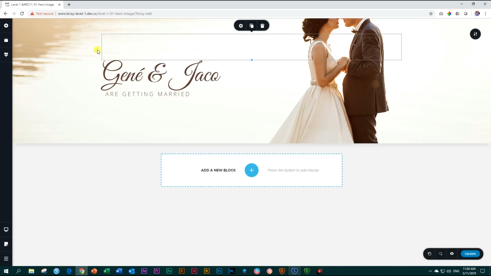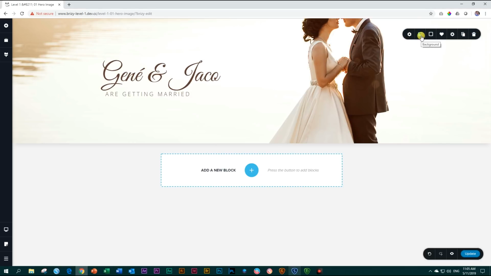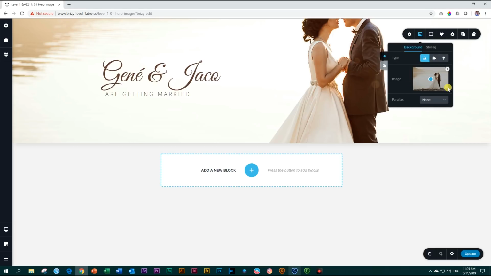I want to leave this hero image at this size. The problem I face is that I still cannot see their faces. It looks strange. One of the most functional features in Brizy is the following, and that allows us to center the focus of this image as we please. Go to the block, click on the icon, and then we go back to where we had loaded the image in the background. Here you see a thumbnail display of the image, and within this you see this little blue dot. And this is the focus area.